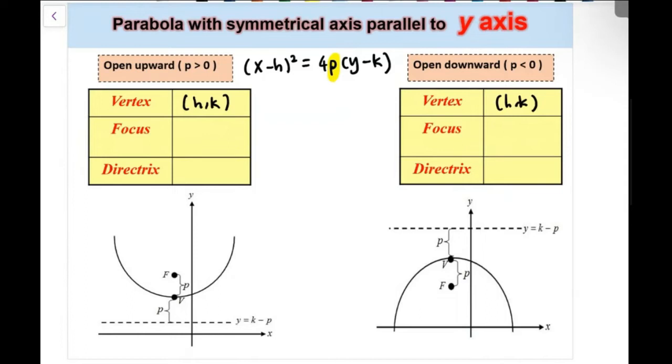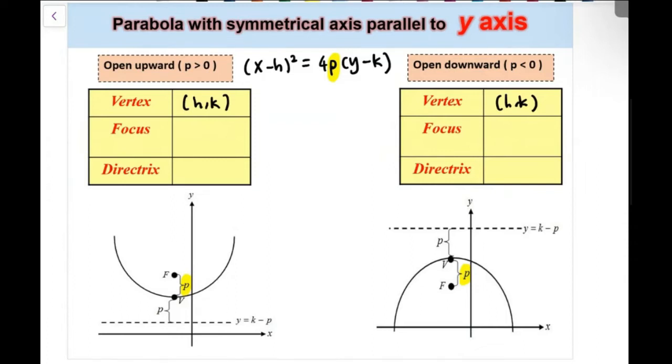Distance between vertex and focus also the same, still P. Saya cuba highlight kat dalam diagram tu, dia still P. And position for focus, it's still the same, inside the parabola. Focus sentiasa duduk dalam parabola. But because the shape of this parabola is open upwards and downward, dia punya senyum dengan masam tadi, now the y coordinate would change. X akan fix. X coordinate tak akan bergerak, y yang akan bergerak.